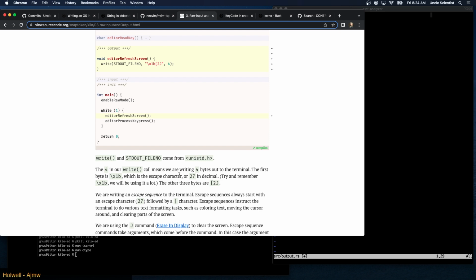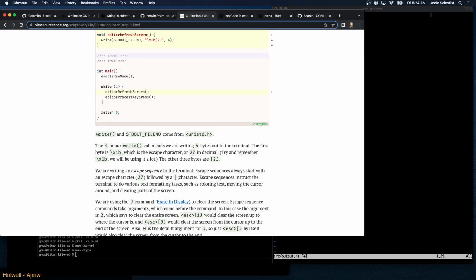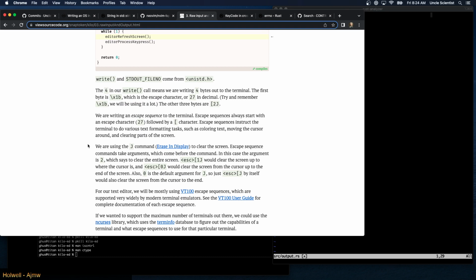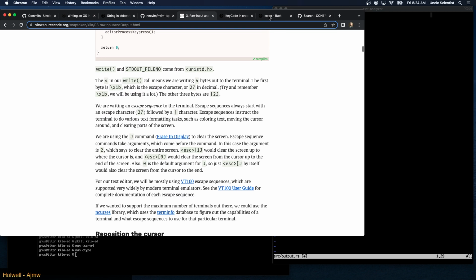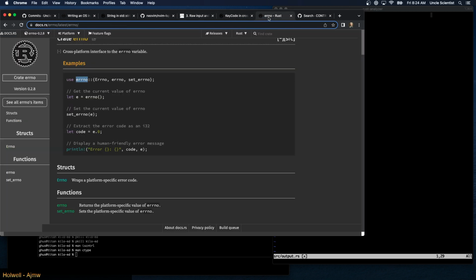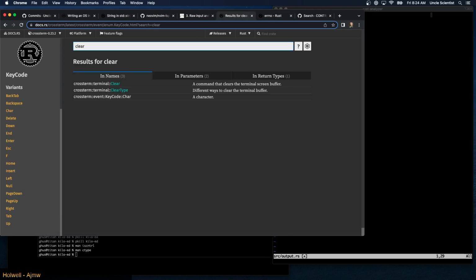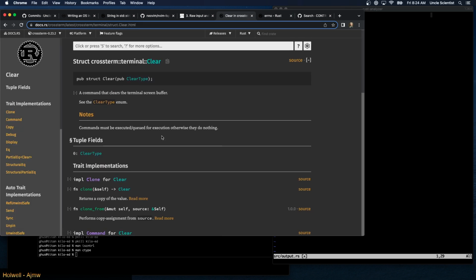Escape, which is 27 decimal. The other 3 bytes are open bracket, 2, capital J. So J means erase in display, to clear the screen. Escape sequence commands take arguments. So we should have a clear screen thing in here, right? Clear. Terminal clear. A terminal command that clears the terminal buffer.